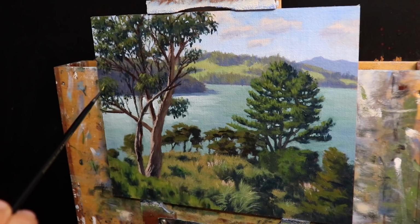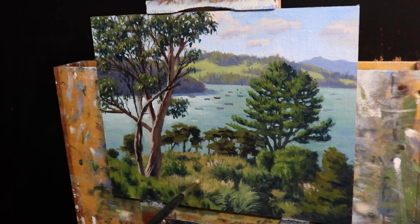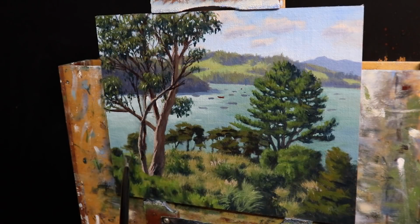Now as I work on the foliage in the foreground and the midground, so lots of those grasses and small plants there, with each pass I'm adding lighter layers of colour. For the grass in the foreground I've also increased the saturation of my green, and this is mostly a mix of ultramarine blue with yellow oxide. Then I mix in some cadmium yellow which increases the saturation, even a little phthalo green, and then I round off that colour with some Quinacridone magenta which adds a red element to the mix. It just earths that green. And of course I mix in some titanium white to make the value lighter.